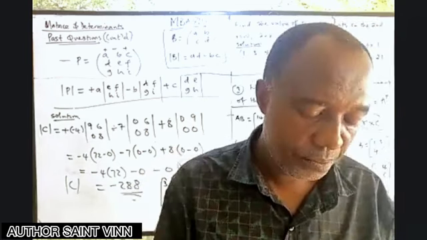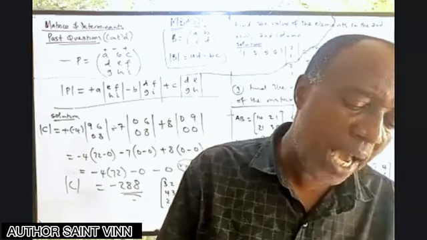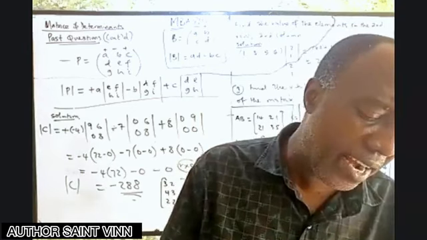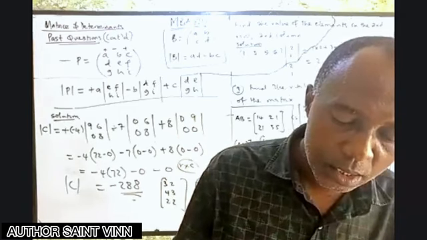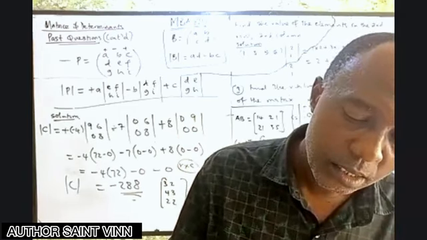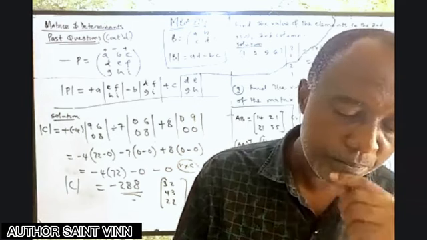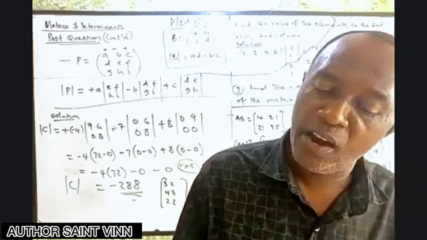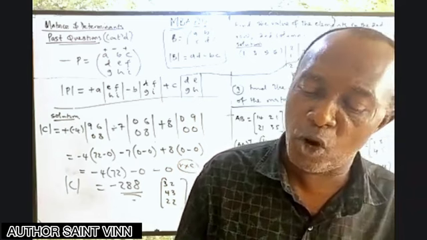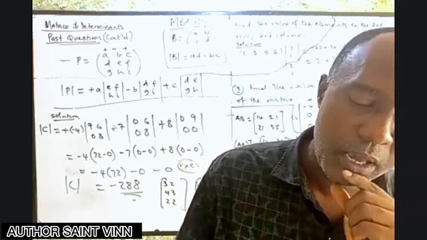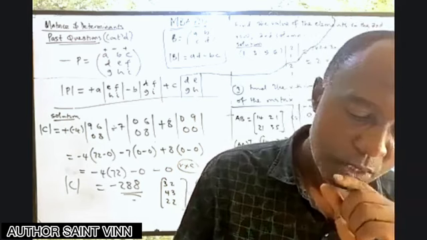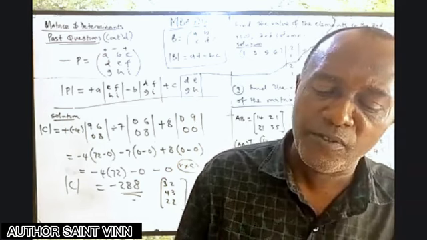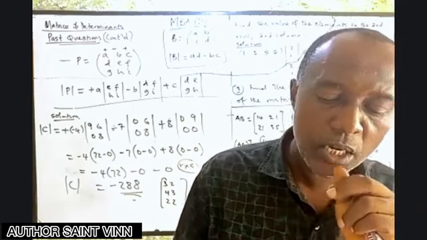Number 8. A matrix could be appropriately defined as A, a triangular array of numbers in form of rows and columns. B, a rectangular array of numbers in form of columns and columns. C, a triangular array of numbers in form of rows. D, a rectangular array of numbers in form of rows and columns. E, none of the above.